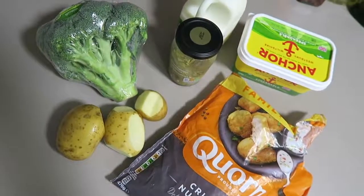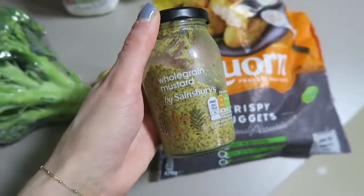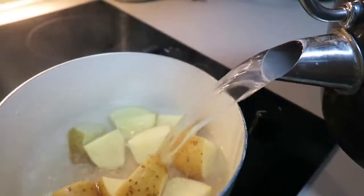This next meal is definitely more of a comfort food for me. If I'm feeling homesick or a bit down I'll have this one. The things you'll need are some potatoes, corn chicken nuggets - I really love these, they're so yummy - some whole grain mustard which is optional but makes the mash taste really yummy, some broccoli, skim milk, and butter. First I put the corn nuggets into the oven - they take about 15 minutes. Then I boil up the potatoes with the skin on still; mashed potato with skin on is fine and skin is really good for you.